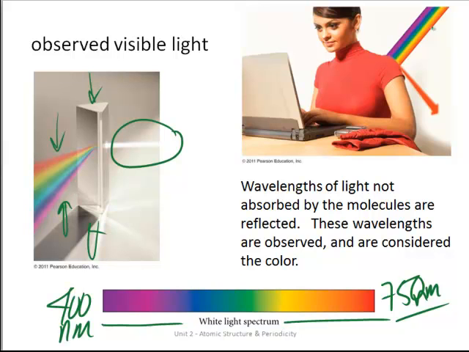If we view something that is red, such as this shirt, what we're actually observing is all of the colors of the visible light spectrum that are not being absorbed by the matter. In this shirt, there are some type of organic molecules in the dye as well as other various molecules in the shirt. White light comprising all or most of the visible wavelengths of light are striking that shirt. All of the wavelengths that those molecules can absorb are being absorbed. Those that are not being absorbed are being reflected.